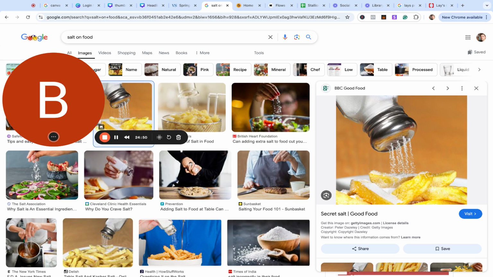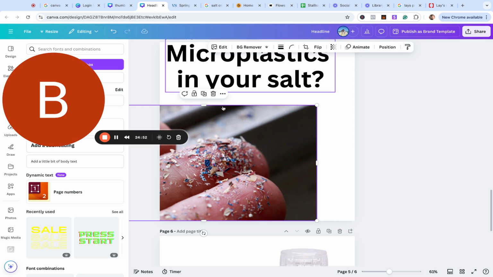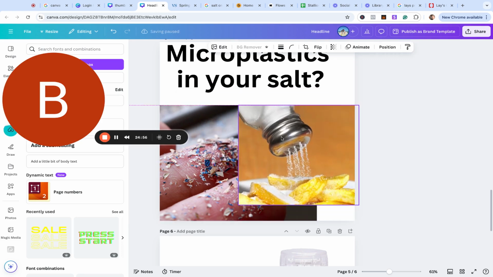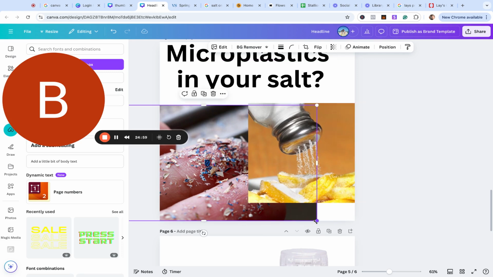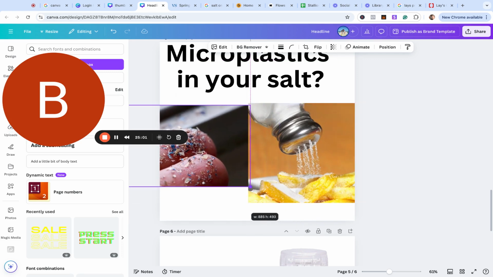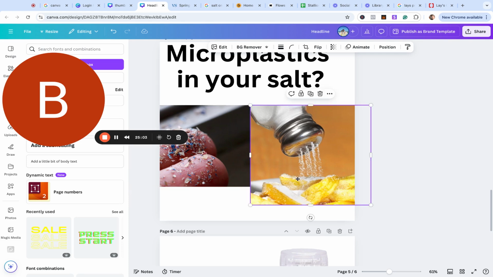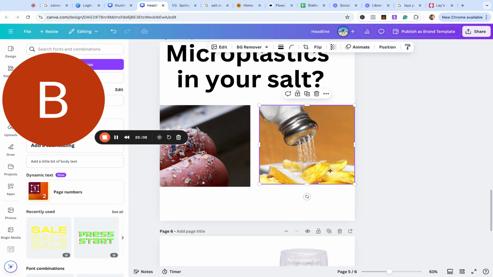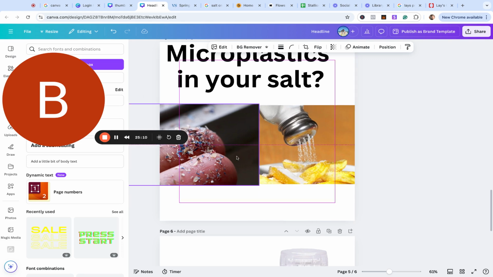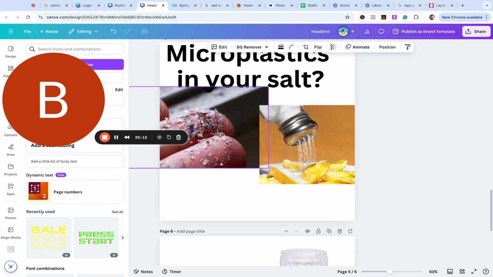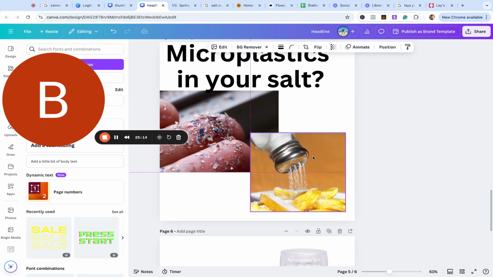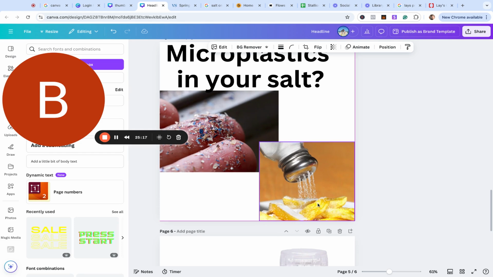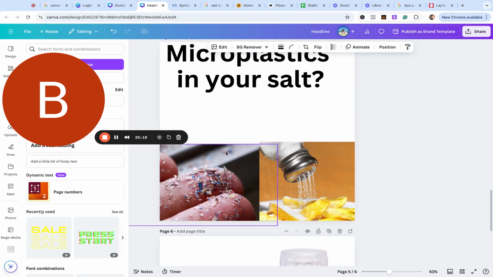Because then the headline can bring it home a little bit too. The headline can say, "Shop microplastic free salt." You know? You got to do a bit of messing around with the real estate in terms of how you lay these out. That takes a bit more time, so I'm not going to do that here. But I try to use all the space, but something like that.